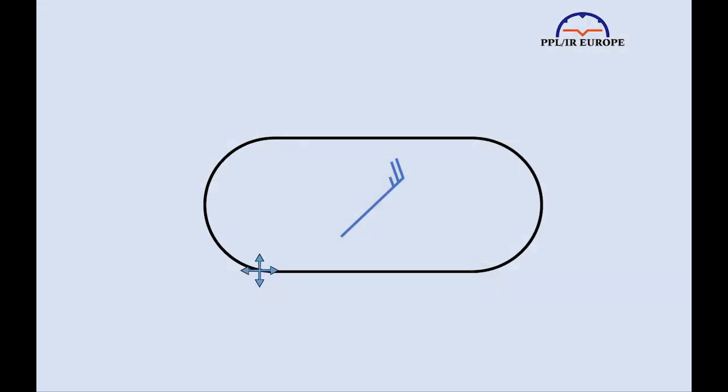So, a quick worked example. We have a right-hand hold with an inbound track of 270. The wind is 045 degrees at 25 knots. We are flying at 120 knots. We can calculate the single drift as 8 degrees and the ground speed on the outbound leg as minus 16 knots or 8 seconds of flight time.